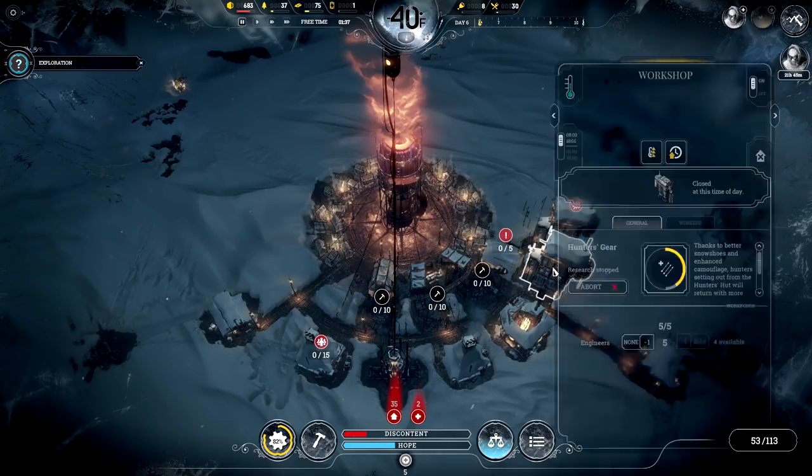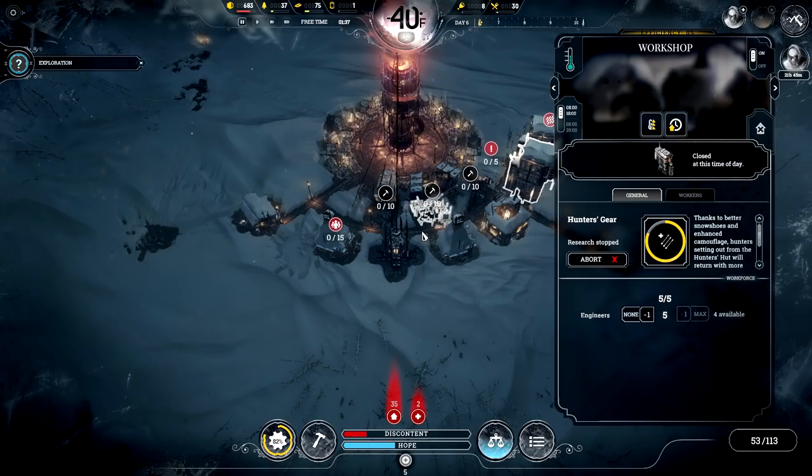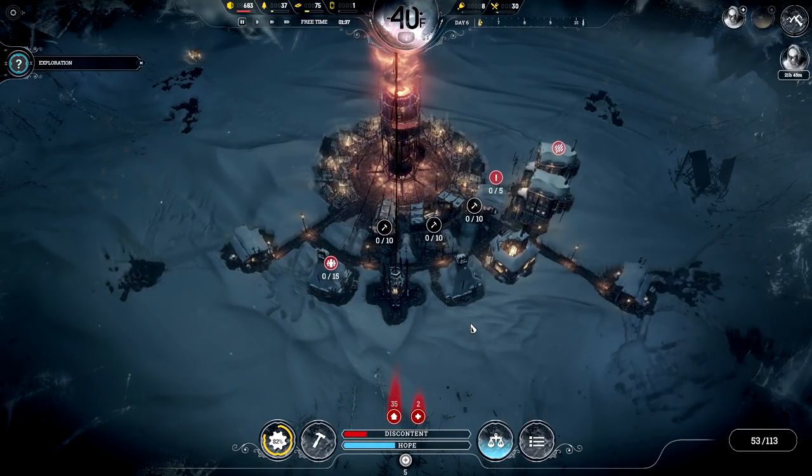1, 2, 3. I do know what I want to research next after this: the little steam hubs. They're basically little steam heaters that warm a certain area. So I can put one right here to keep these buildings nice and toasty. We'll see how it works.